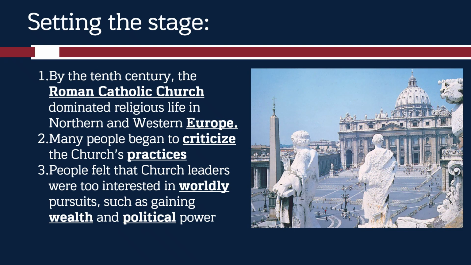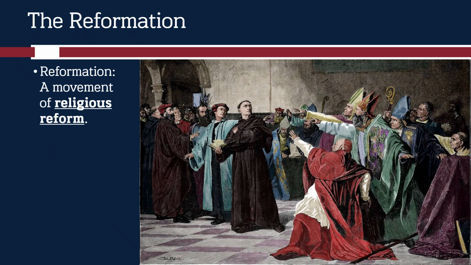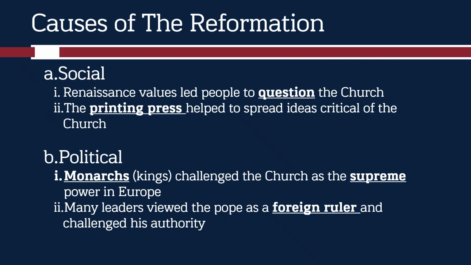By the 10th century, the Roman Catholic Church is dominating religious life in Northern and Western Europe, but people are beginning to criticize the church and some of its practices. They're feeling that the church leaders at the time are too invested in worldly pursuits, such as gaining wealth and gaining political power. And this is the beginning of a religious reform movement within the Catholic Church known as the Reformation. So let's talk about the causes of the Reformation.